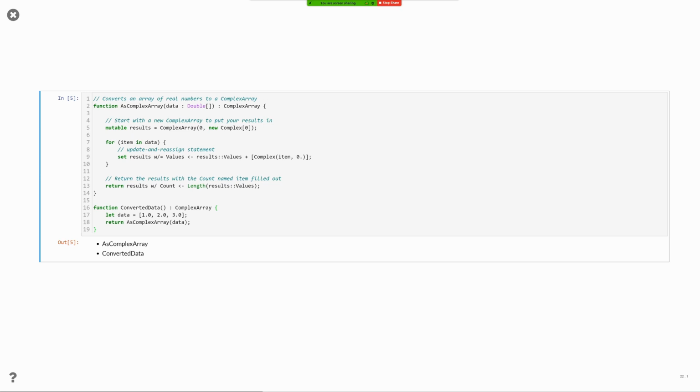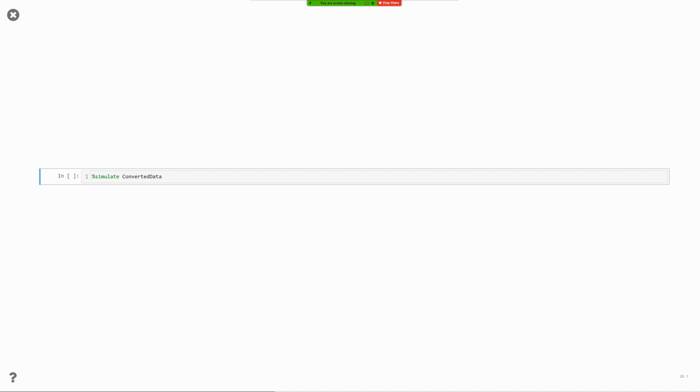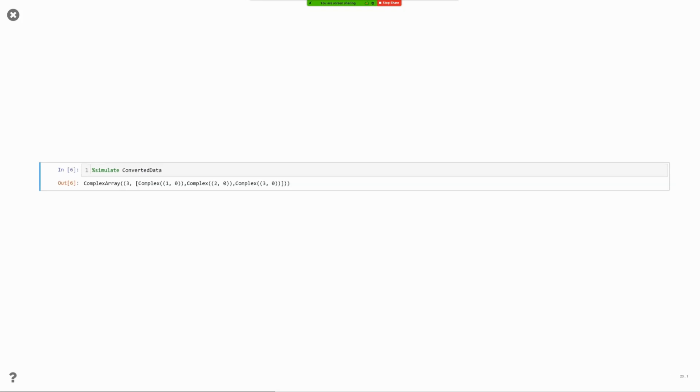So now that we've defined all of that, does Q# have higher order functions such as map, filter, and fold? Yes, it does. Absolutely. There are a lot of them, and I love using those. You do not have to do everything with for loops, there's a lot of functional flavor to this. So here we can simulate it, and you can see it returns our complex array that's of length 3 and has complex values now of 1, 2, and 3.